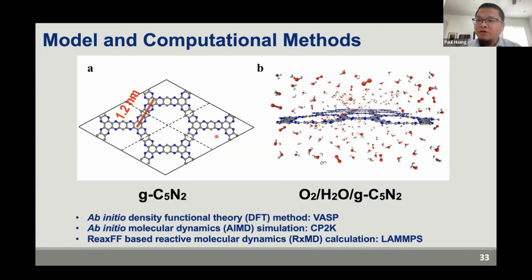So again, it's 2-dimensional. You can think of a graphene sheet. You're going to have a very nice pattern of nitrogen and carbon, and you are going to have a decent pore throughout that single plane. And in the experiments, people are able to synthesize and produce this material much cheaper than graphene. So it has great potential for real application in future hydrogen peroxide synthesis. And on the other side, it's straightforward, for this audience, that we just go ahead and apply equal molar oxygen and water to the system. And we just run the calculation at the ab initio level, either through AIDFT or AIMD, to see what will happen if we allow the water and oxygen to interact with carbon nitride.